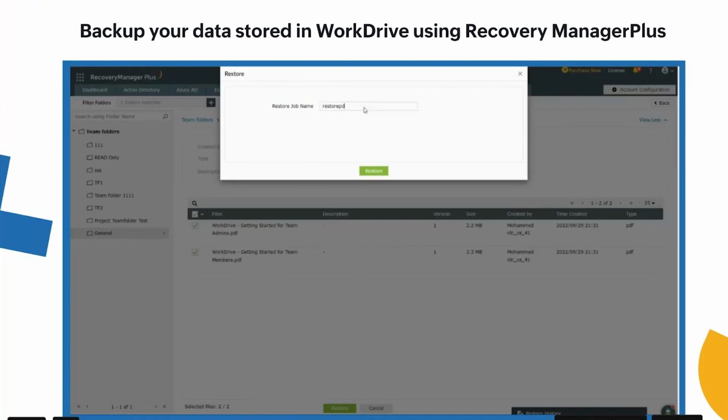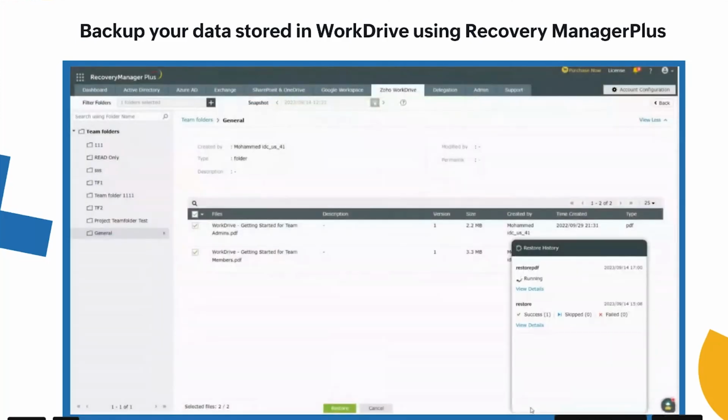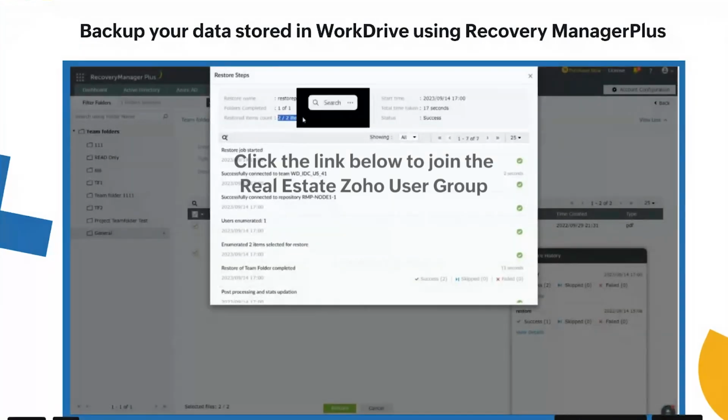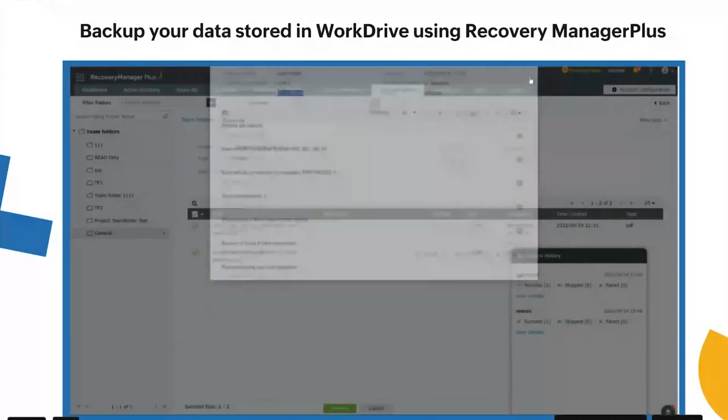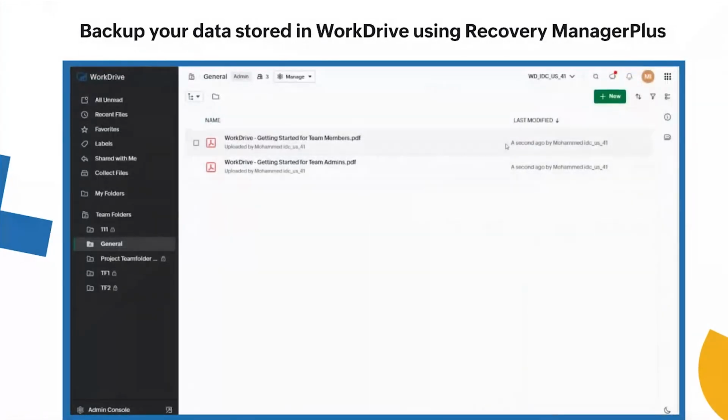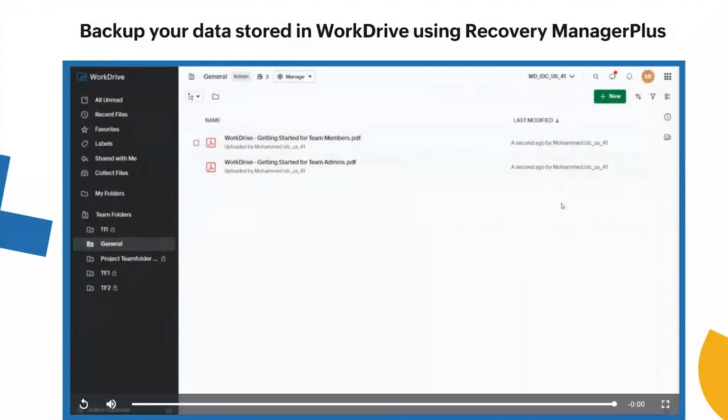Here I'm restoring these two PDFs and it was successful. You can find the restored files within the WorkDrive environment itself. This way, you can back up and restore files whenever required using ManageEngine Recovery Manager Plus.